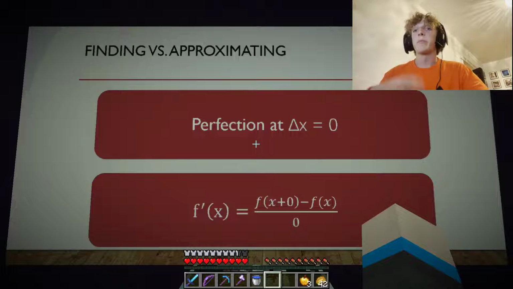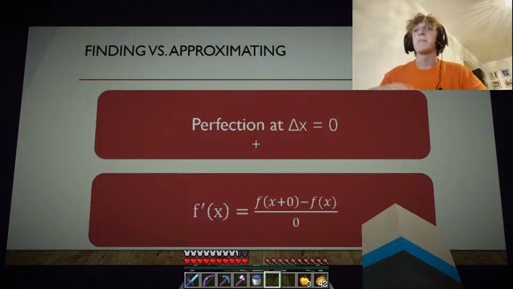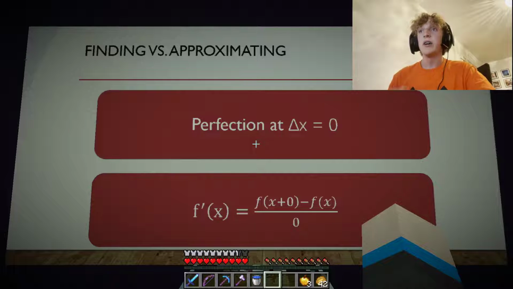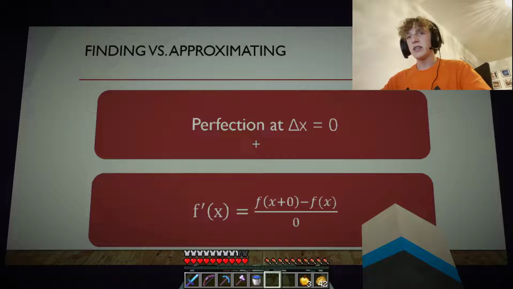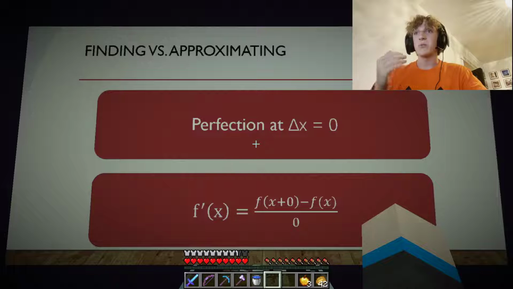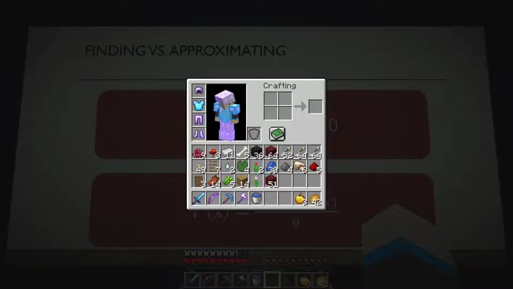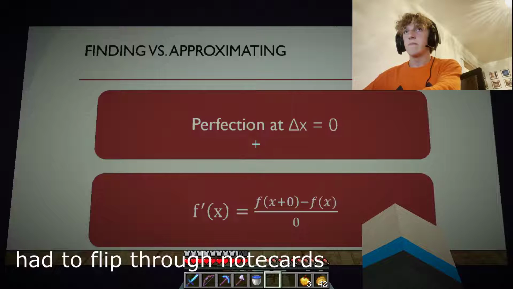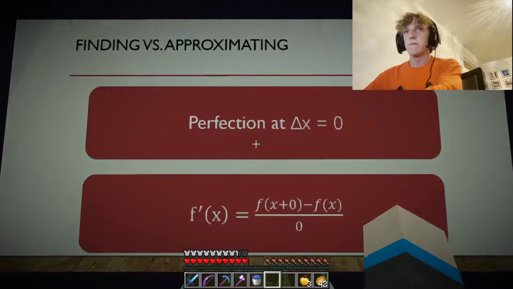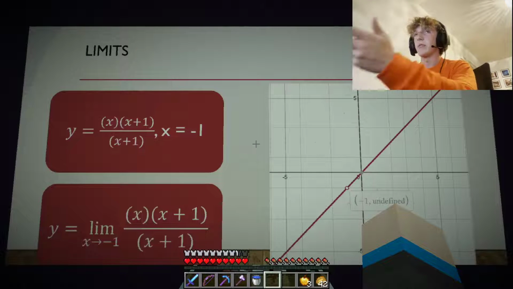Thus far, we have been approximating the derivative. However, we have not yet been able to conclusively prove these derivatives. To do this, we would need to set a delta x that is 0. This, as can be seen, is impossible because we cannot divide by 0. Instead, we use what is called a limit.